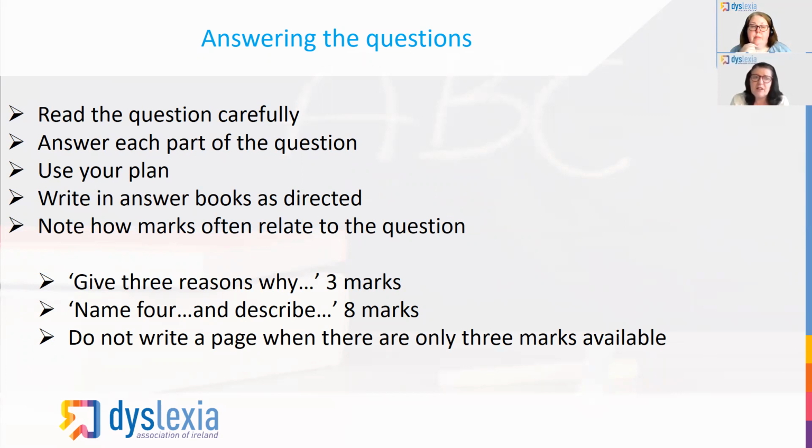But that bit's done. Writing your answer books is directed. Follow the instructions. Note how the marks often relate to the question. Give 3 reasons why. You have 3 marks. Name 4 and describe, 8 marks. So there's 4 things you need to name. So you're getting a mark there for naming them, and you're getting a mark there for describing them. So that's your 8 marks.